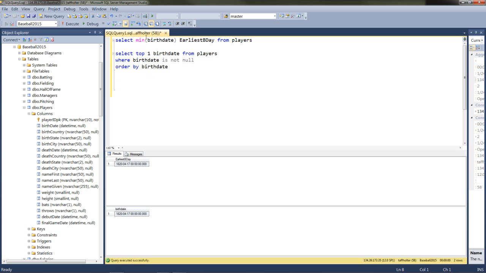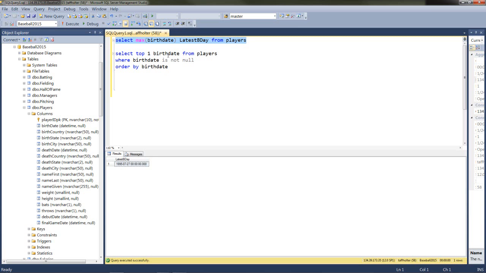Let's look at the max birth date. The max birth date is going to tell me who is the youngest player, at least in this table. Or at least what is the birth date of the youngest player. So I'm going to do a max here. So I do a max birth date, and let's change that to latest birth date, and we'll run that guy. So I'm just going to highlight him alone, run it, and we'll see that there's a player now born July 27th of 1995 playing baseball.